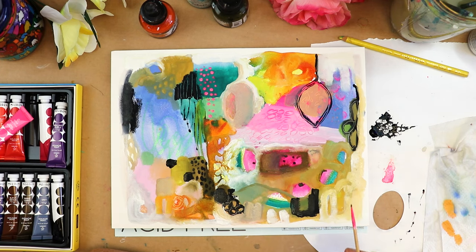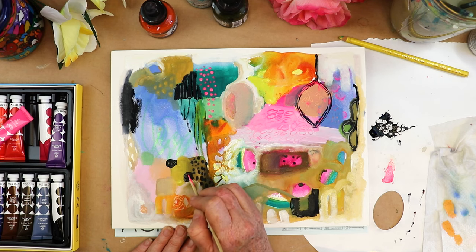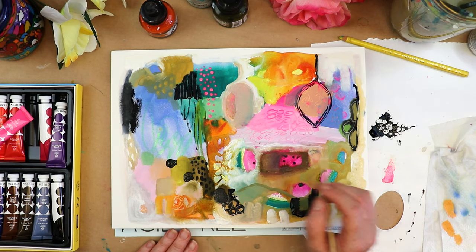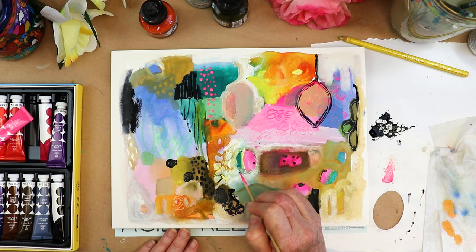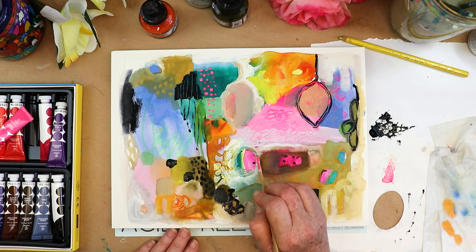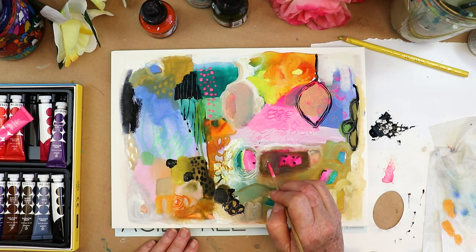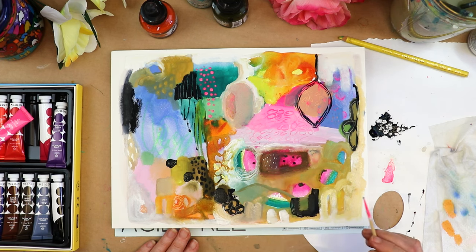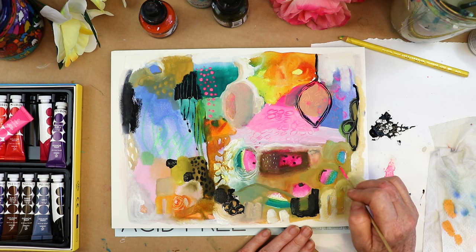Overall I'm really happy — that's a really nice play session. It's been a great way to explore the Meaden paints, and I am excited to explore more with them and to learn more about them. So if you get a chance to give them a go, I recommend that you do so. I hope this has been helpful to you and has helped you kind of see what can work with what, as far as other materials as well. Let me know in the comments below what you think — and have you tried Meaden products before? I'd love to know if you have and what other products you might have tried.